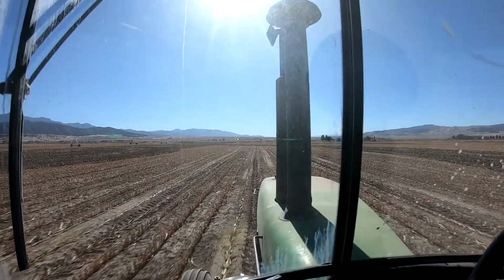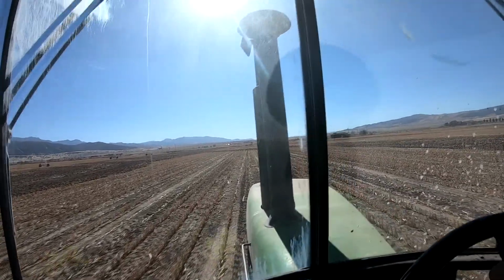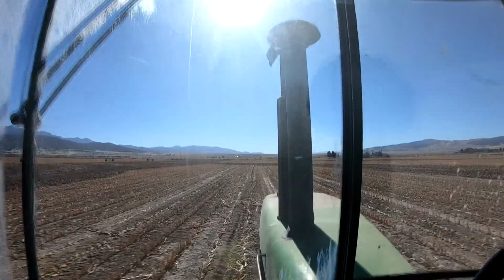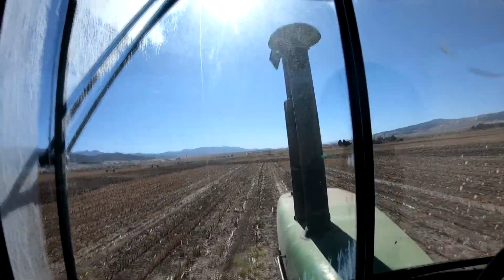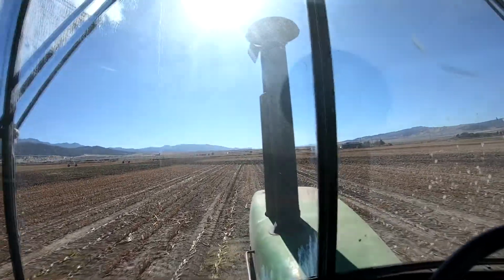I don't know, we're stirring it down probably 4 or 5 inches, and then as we go over it another direction, another pass, it'll go a little deeper. Plus, it'll stir it up and chop up the residue.